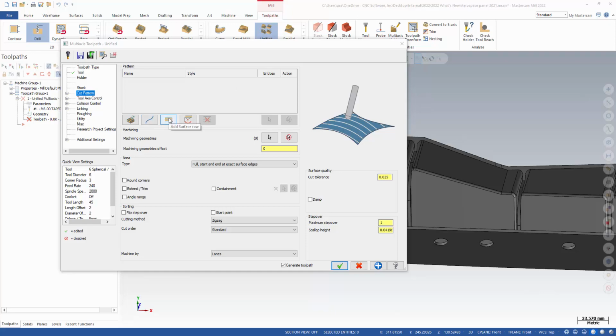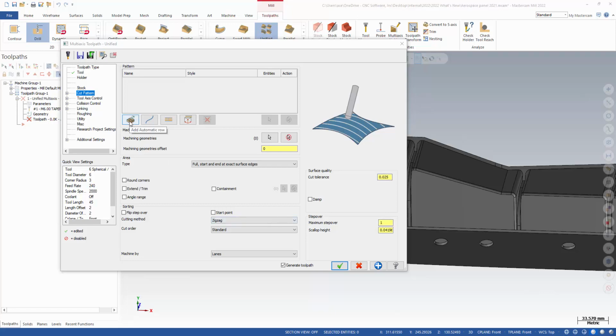You can morph between two surfaces. You can be parallel to a surface. You could flow a surface. And then finally you have planes, which is like the old parallel where you could choose, say, to do a constant Z step or align to XY or put in some rotation. And we'll dig into all that. Everything else down here is exactly as it was before. Here's where we choose the machining geometry, cut tolerance, max stepover.